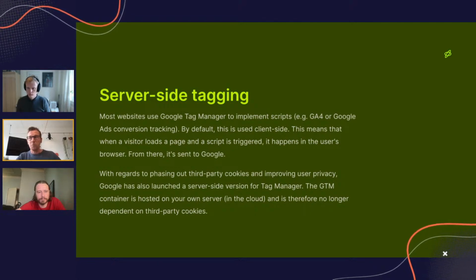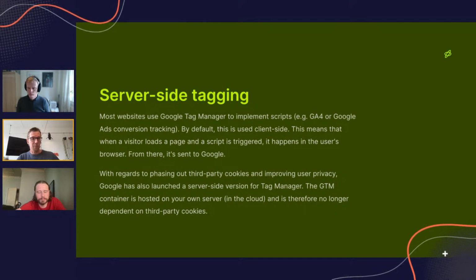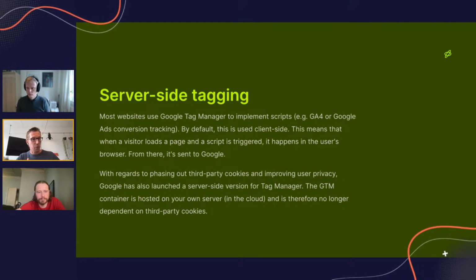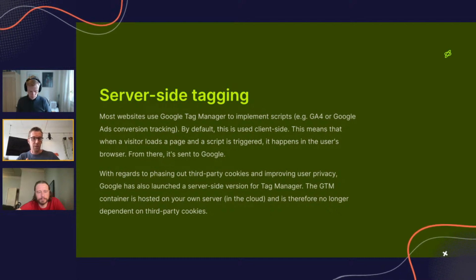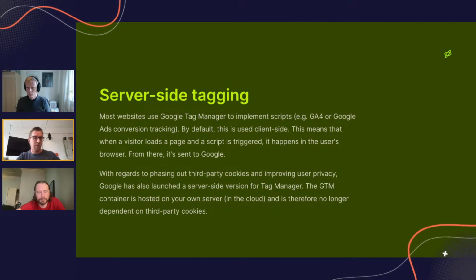So that means that you can still set all the cookies that you used to set, even if browsers are blocking third-party cookies. If your visitor still gives you permission through the cookie banner, you can still set these cookies in a server environment owned by you instead of on the client computer.